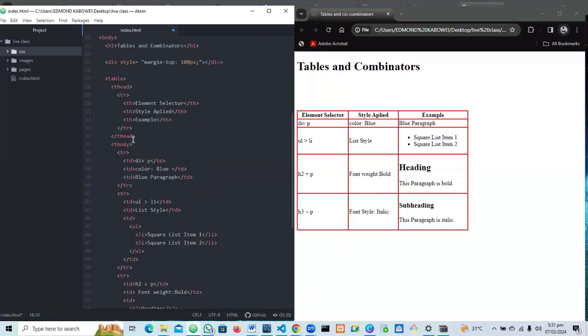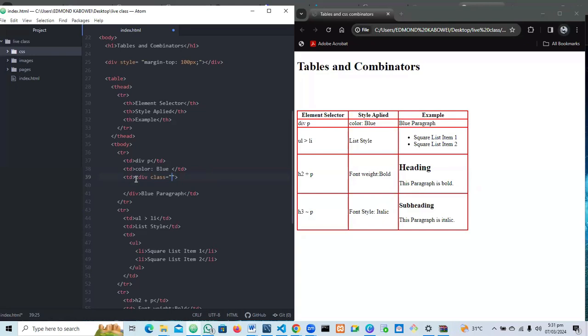All right, I have missed this. So we want to style a div and a paragraph, which means we need to have a div and a paragraph in this cell. So I'm going to put a div here. I wouldn't need a class.